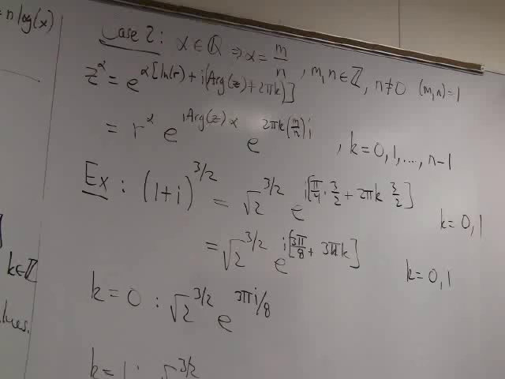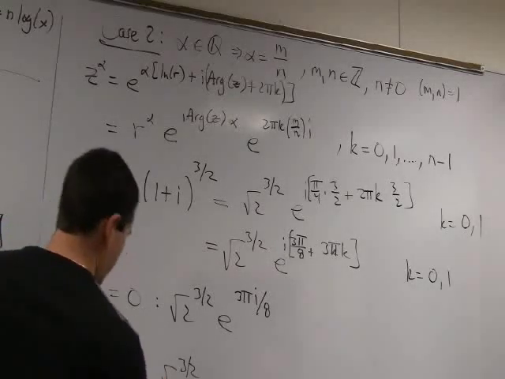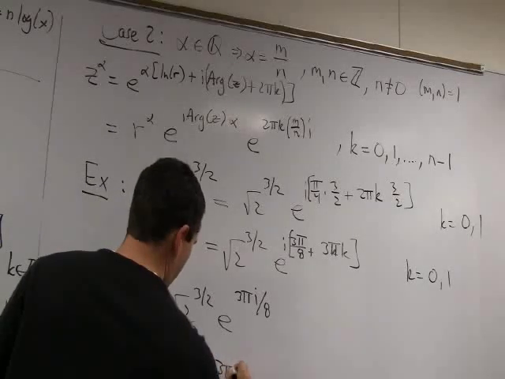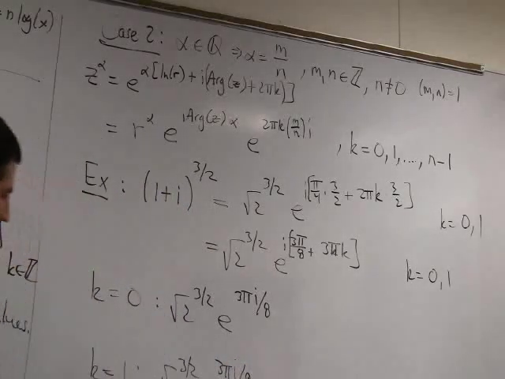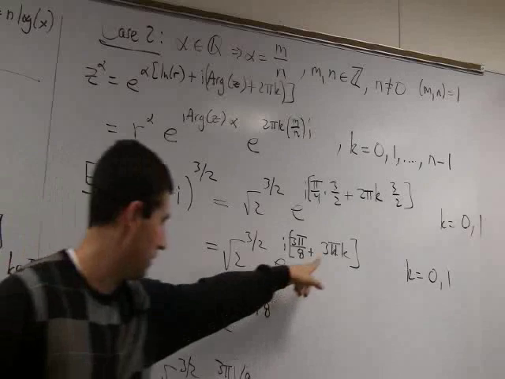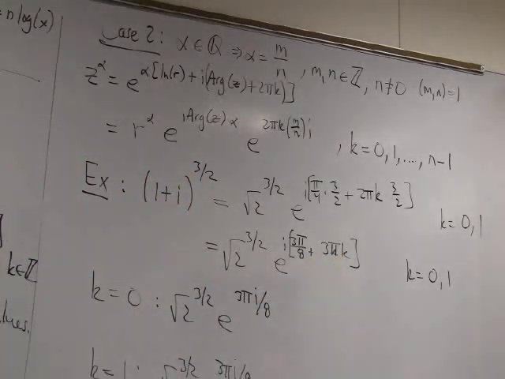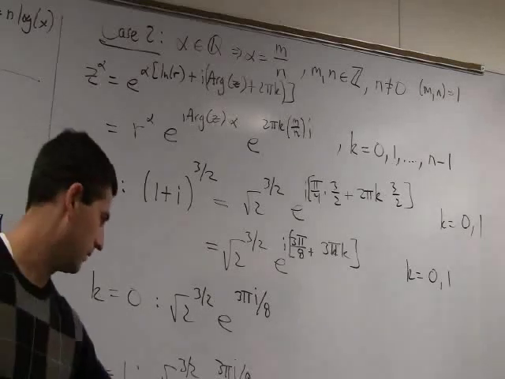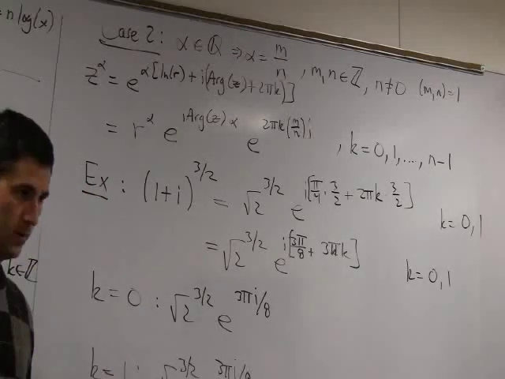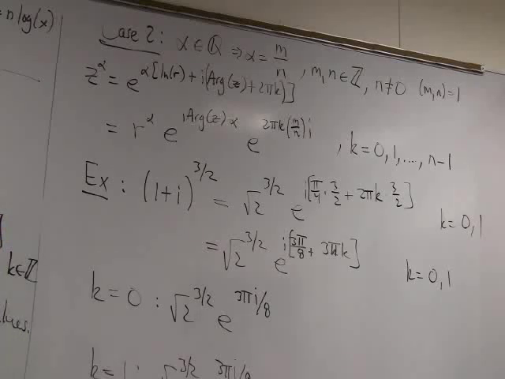So it's basically multiplied by minus 1. It's just going to stick a minus out here, and you're back to 3 pi i over 8. So this minus comes from the 3 pi. e to the 3 pi i is minus 1. Okay, so there are two roots here, or two solutions.